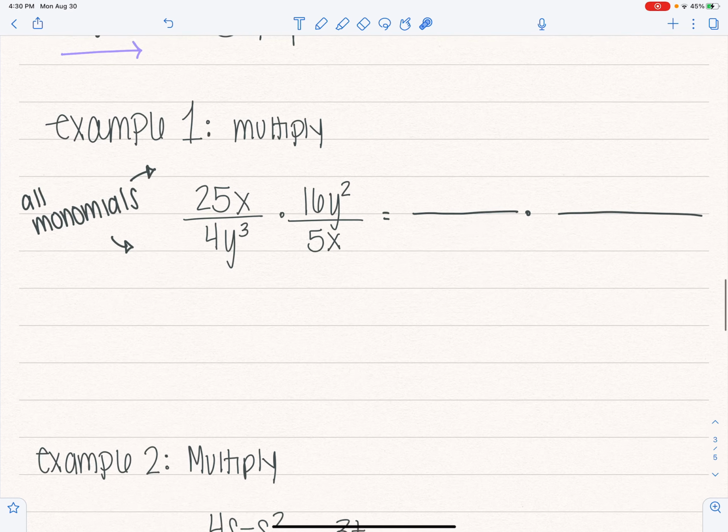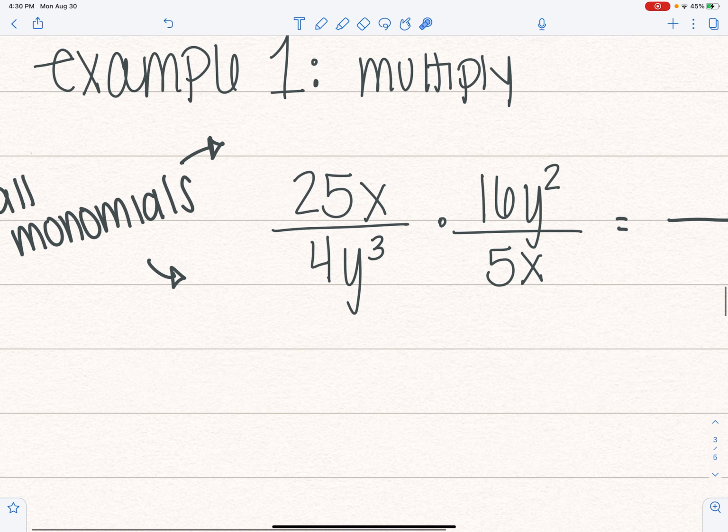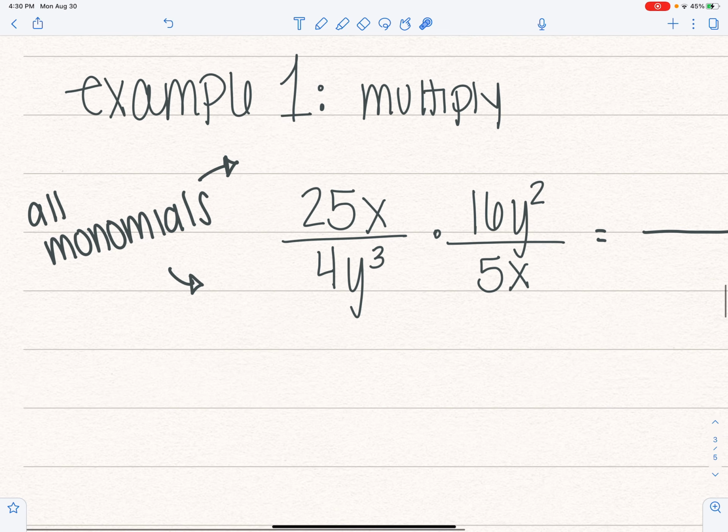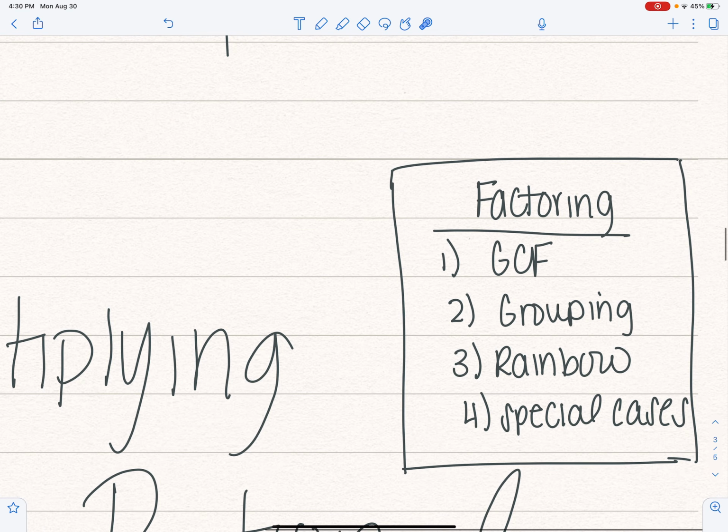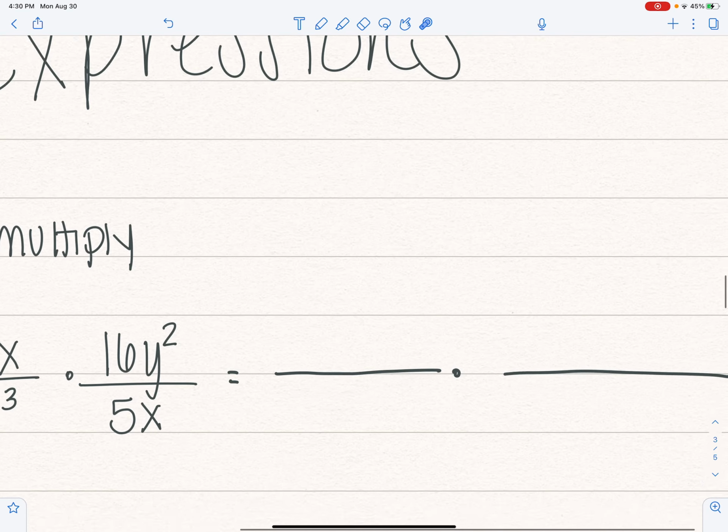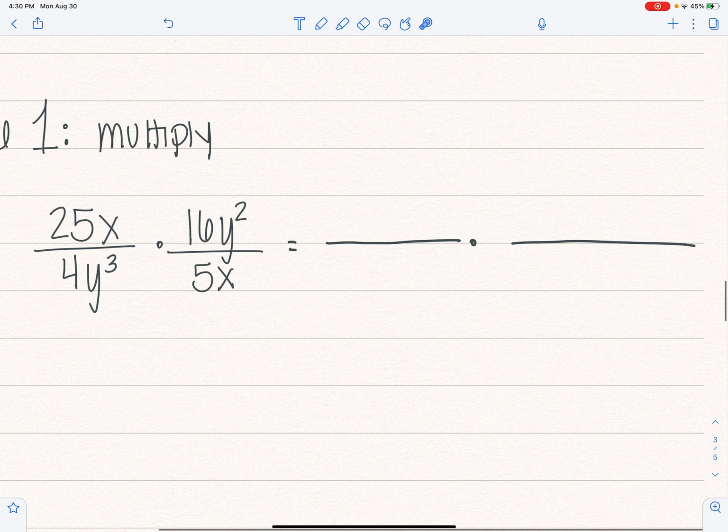All right, so let's look at example 1. Example 1 looks a little bit different than anything else in the video. These are all monomials, and I know they're monomials because I don't see any addition or subtraction signs. This is going to be different than example 2, so we'll parallel these once we've finished example 1. Since I don't have any addition or subtraction signs, my factoring is going to look a little different. I'm not going to use any of the methods mentioned up here; I'm going to use a different process.